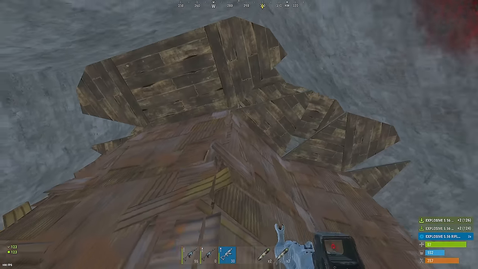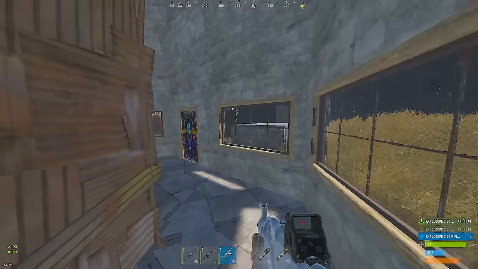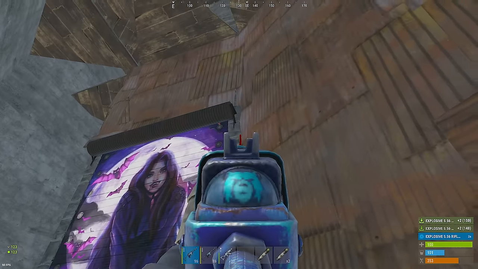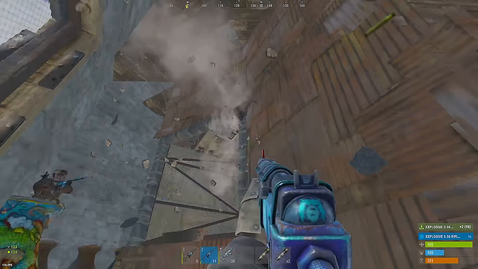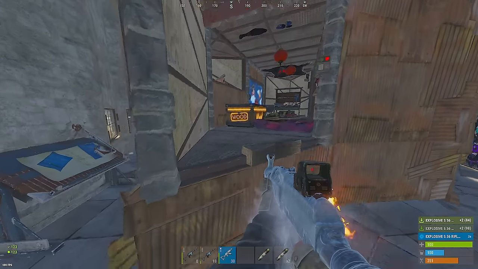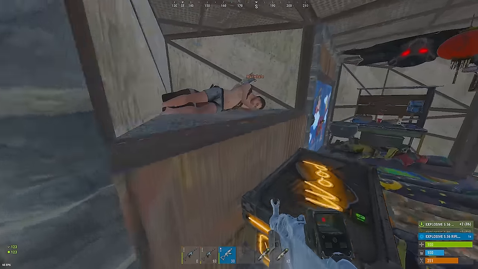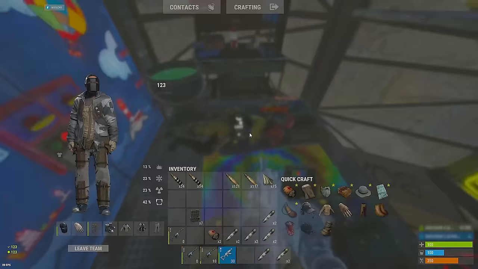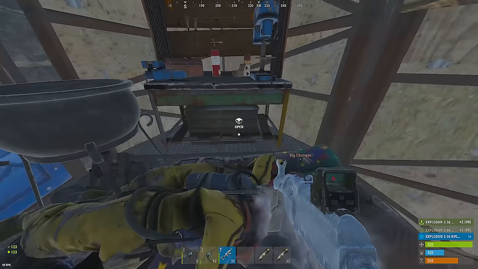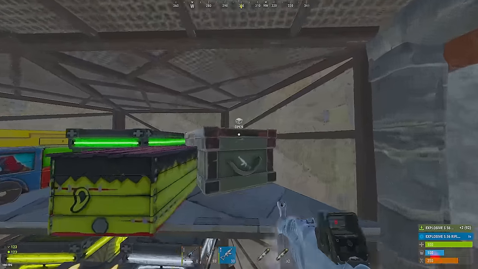Furnace is empty. Oh, shoot. Oh my god. Oh, dude, yes. It's so open. What the hell? Oh my god. Pumps. Big chungus, top right. Oh my god, check the tier 2.